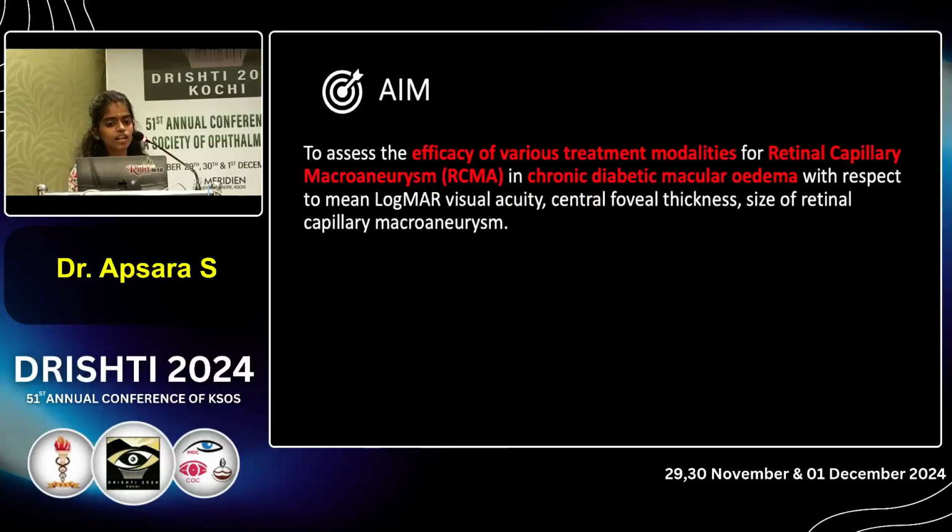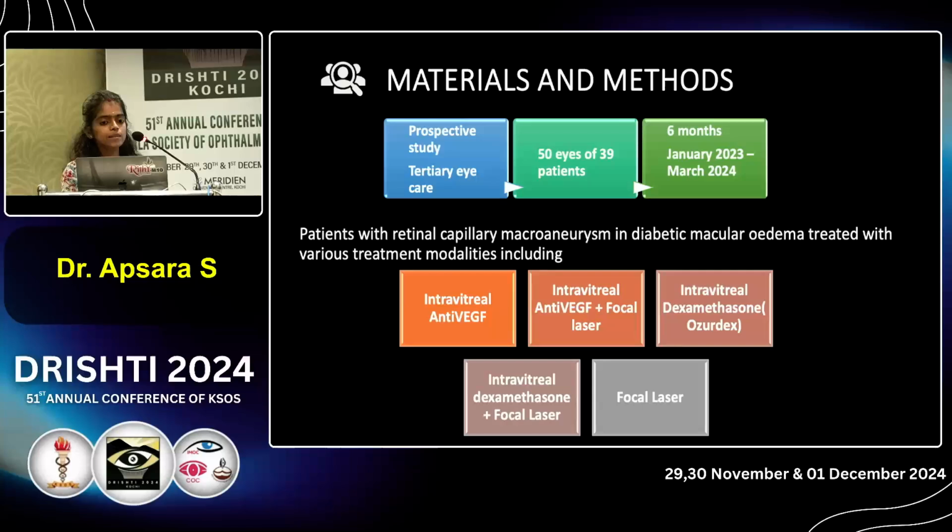Our study is to assess the efficacy of various treatment modalities for retinal capillary macroaneurysm in chronic diabetic macular edema with respect to visual acuity, central foveal thickness, and size of retinal capillary macroaneurysm. It's a prospective study conducted in 50 eyes of 39 patients from January 2023 to March 2024. The patients with RCMA in diabetic macular edema were treated with various treatment modalities including intravitreal pharmacotherapy, either anti-VEGF or dexamethasone implant, with or without focal laser.